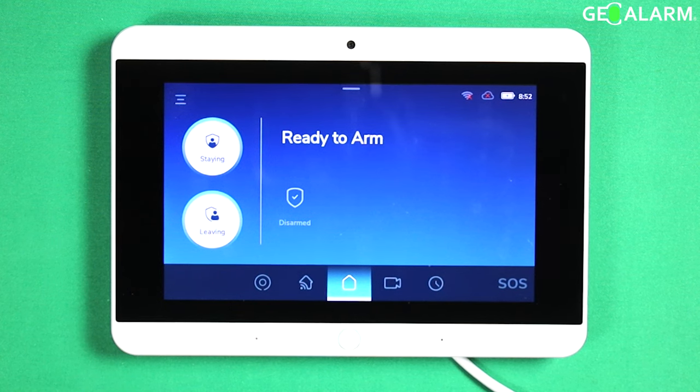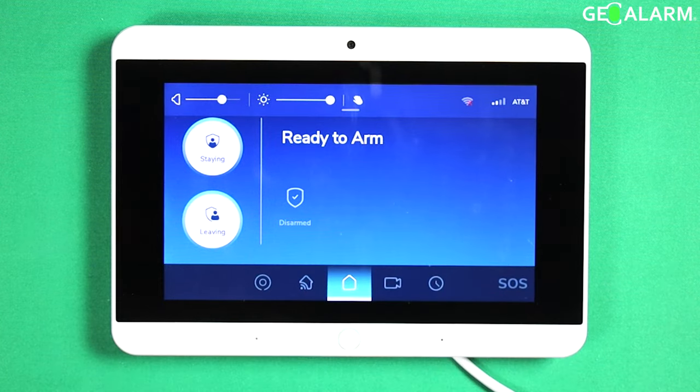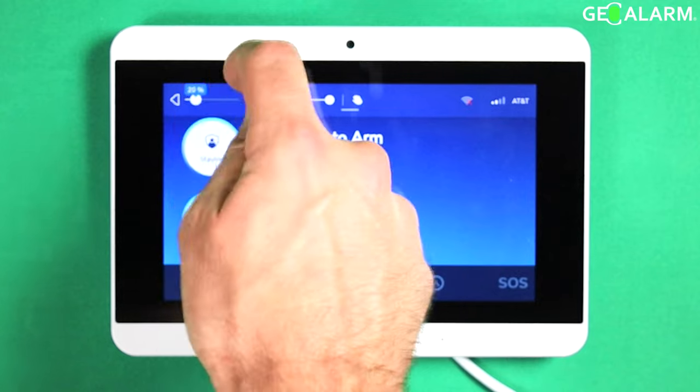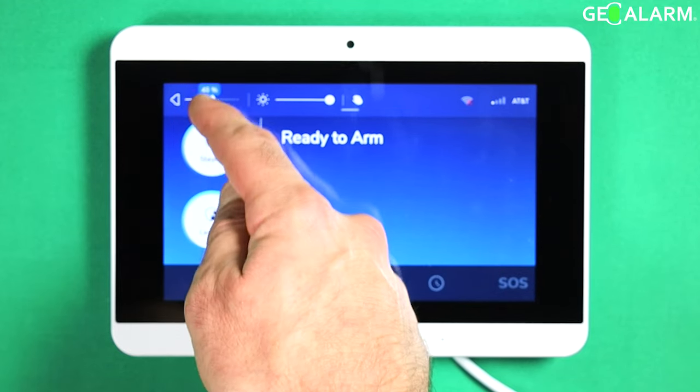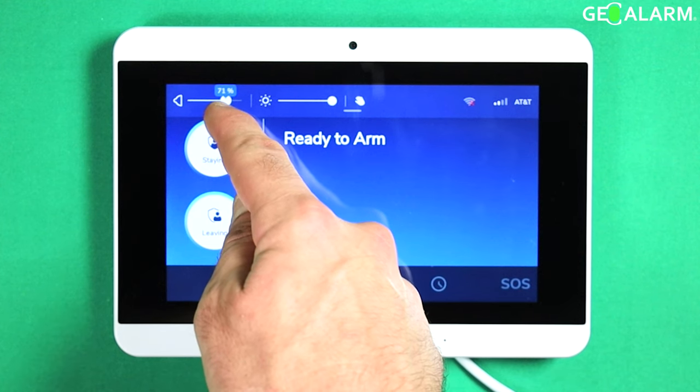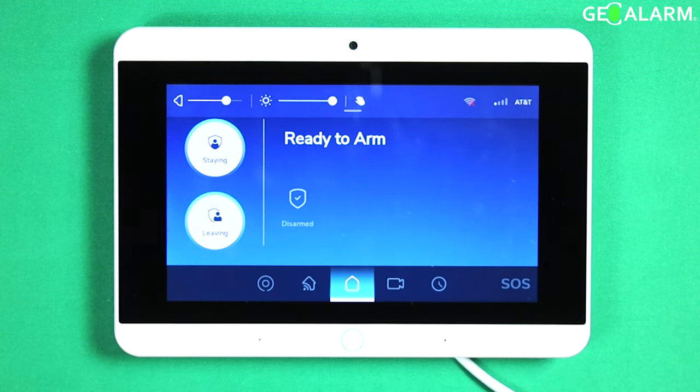I am back to talk to you about the GeoAlarm control panel and how to adjust the volume directly from the touchscreen itself. Very easy to do, just pull down from the top like so. The volume is located over here on the left-hand side. You can lower it down, it'll tell you what percentage you're going to as you do it. So I'll go ahead and put mine at about 71%, we'll leave it right there. But that, ladies and gentlemen, is how easy it is to adjust the volume on the GeoAlarm control panel.